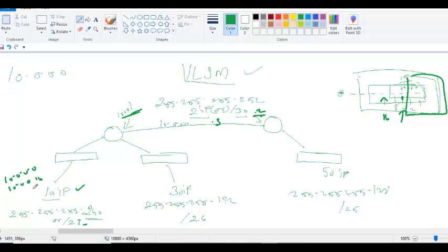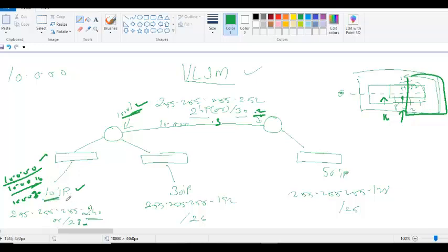You should not use the 10.0.0.0 network, because you already used some IP addresses from it. You give this network, 16, to this department. This is the network. What will be the broadcast? 31. Last IP will be 10.0.0.30. You get somewhere around 15 IPs, but you want only 10.